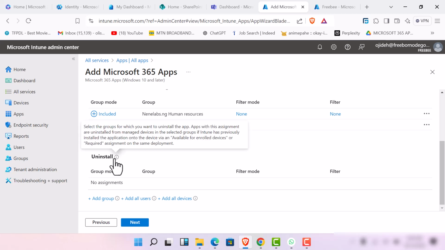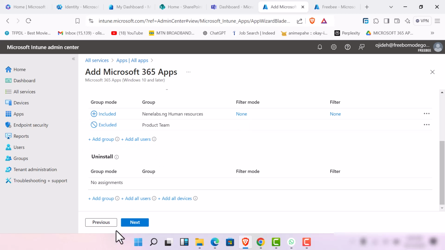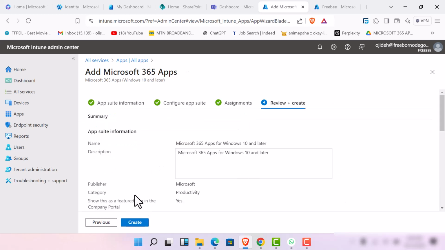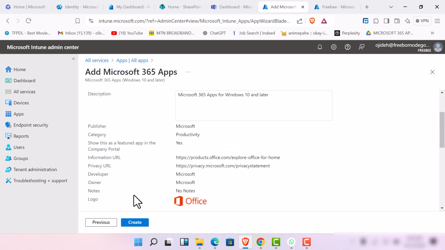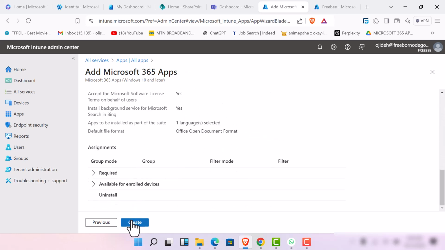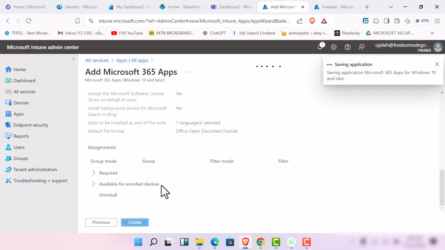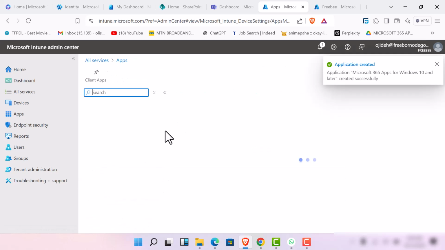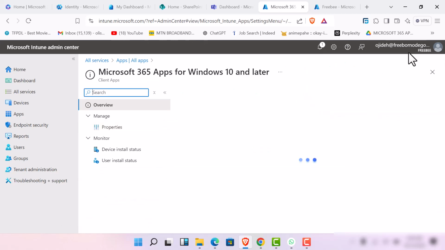No required assignment on the same deployment. So you click on next. So let's review all that we have done. No assignments for our groups, and then we click on create. Now the policy is being created. So our app has been created.